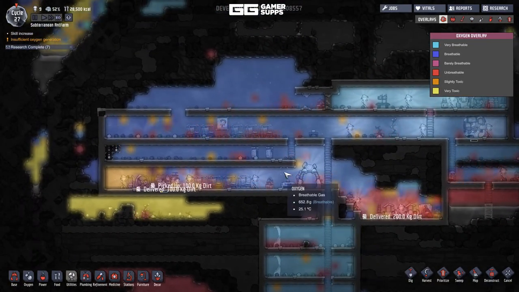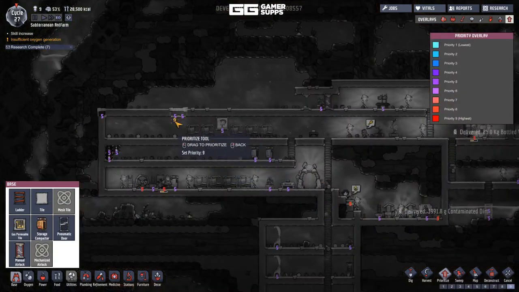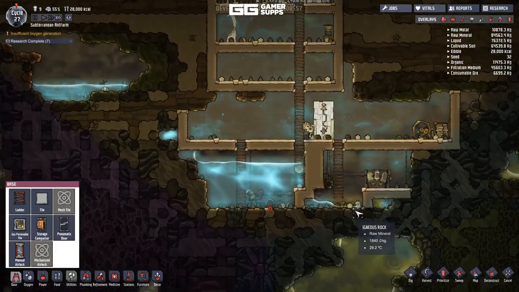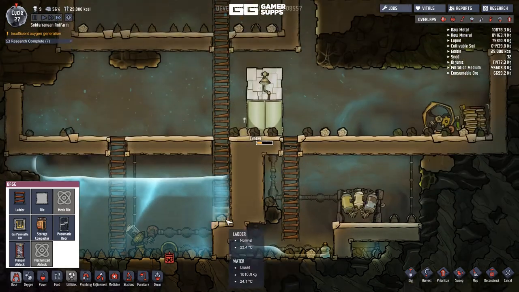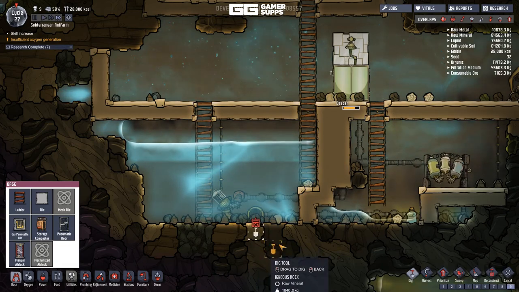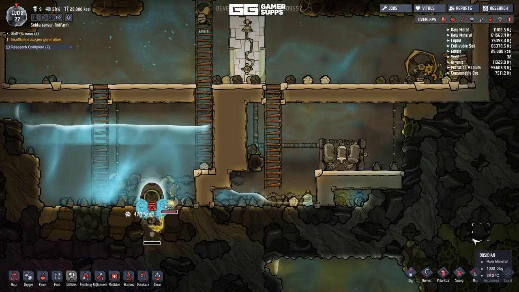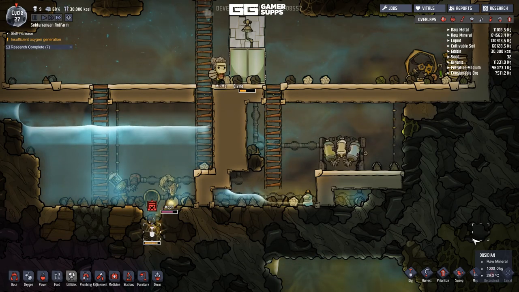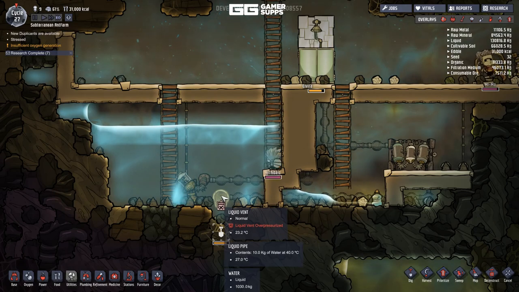Insufficient oxygen generation still. I didn't realize that this is done now. So at least they have that. Okay, so there's the water. What is this? Liquid vent overpressurized. What if I tell them to dig there? That way it can at least vent out or something. Or is it because it's underwater? I might have to put this vent up here.